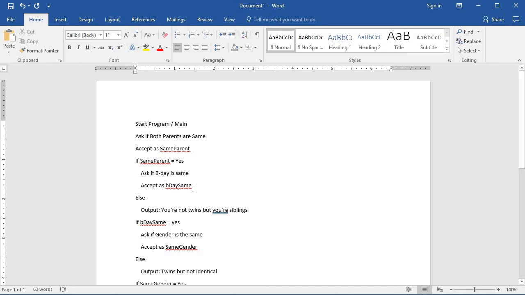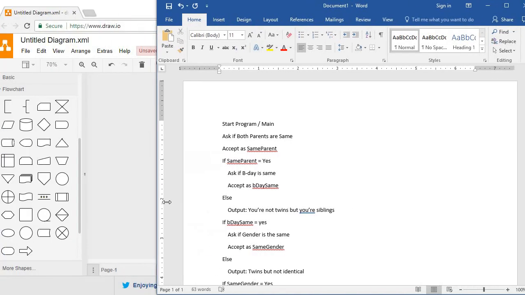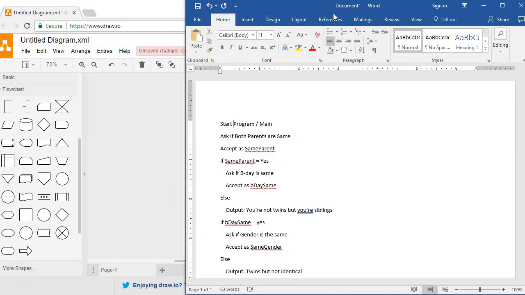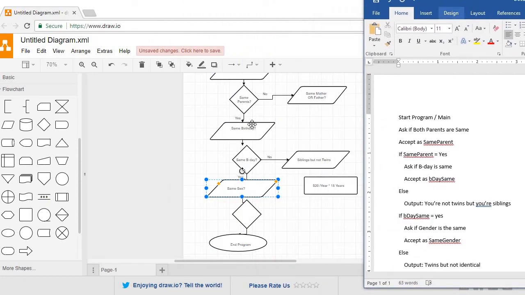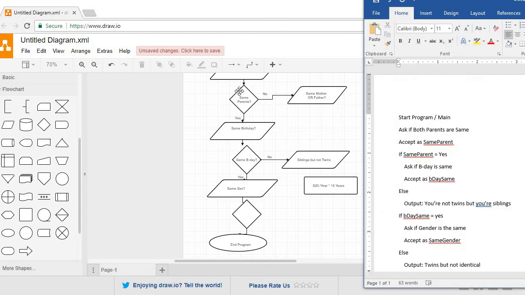So anyway, guys, flowcharts and pseudocode are 2 of the very, very popular ways that we have as programmers to write our code and to help us keep track of where we're at and what's going on. And as you can see, both have their uses. This one's a little more graphical. This one's a little more linear. But it's one of those things that you just got to practice with. And there's not a right or wrong.